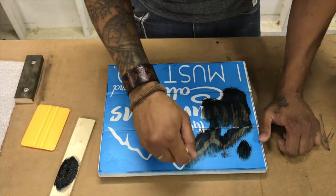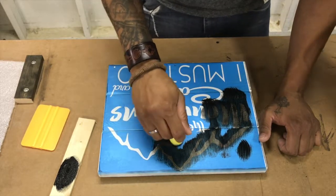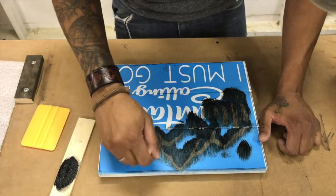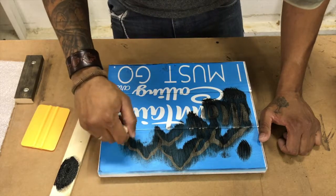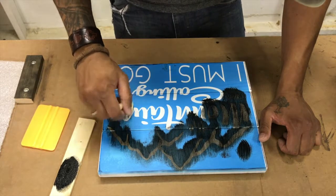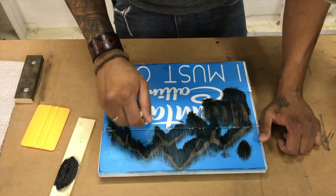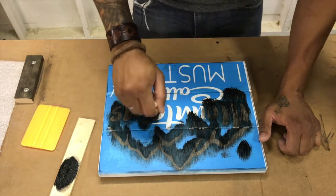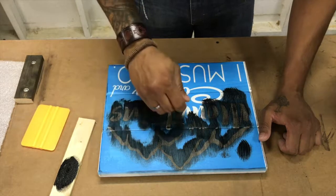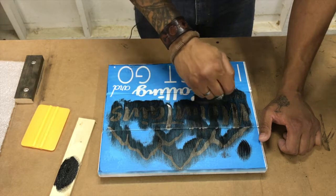Just a super light coat to start. We just want to seal those edges on that stencil. So we're going to go real light over all this. And this is kind of whatever makes sense for you guys. This is just how we do and we recommend it. Found it's the easiest way to do it. Some people like to dab this here. I find that you get a little bit more bleed through when you pull it off. You're not going to have as crisp lines. We want as crisp lines as possible. So really light. You see how you can still see this through there. So we're not trying to cover it all the way. Just going through it.